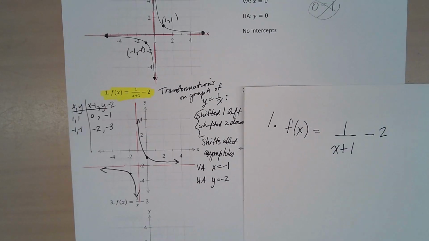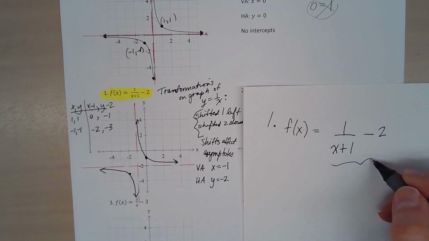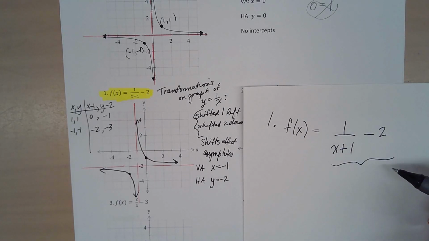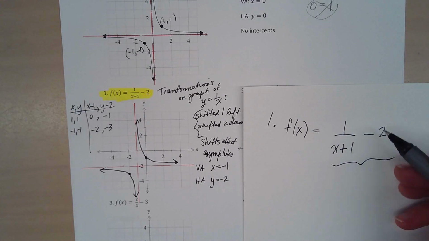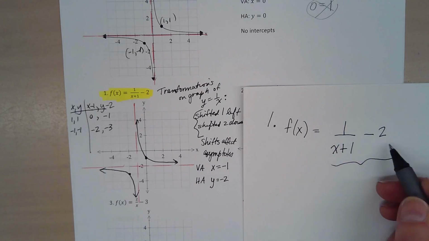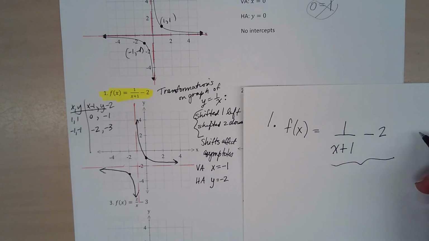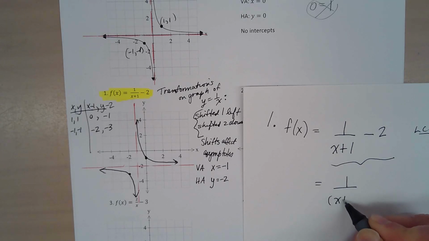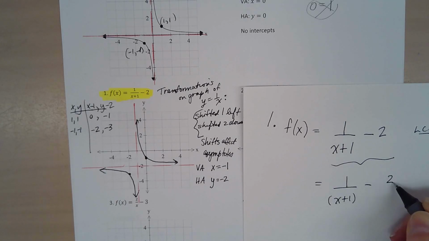All right, this is a rational expression. Okay, it's rational because there's a variable on the bottom. And what we're going to do today, we're going to do a little work with rational expressions. So what if I wanted to combine these two guys? I'd need an LCD, right? Because they're fractions. So what would my LCD be? It'd be x plus 1. Agreed? Okay, so if I wanted to combine these two guys, I'd have to do this.